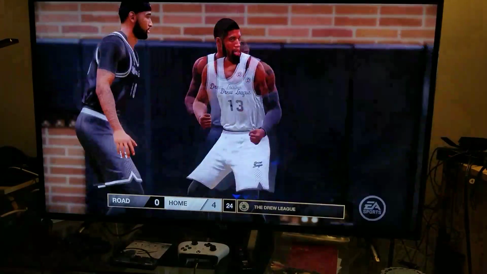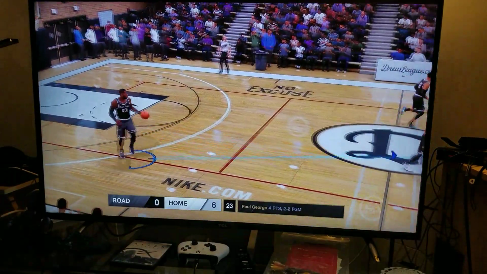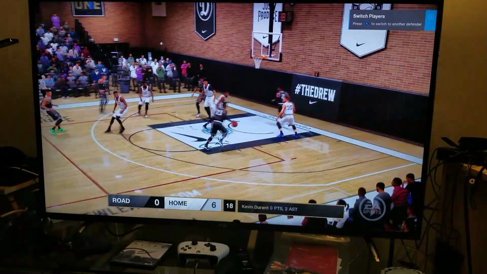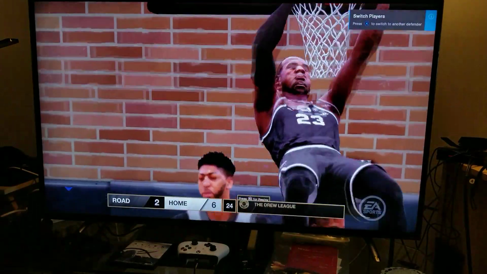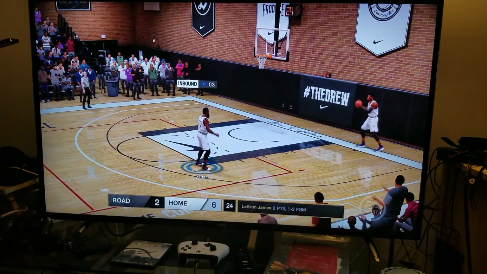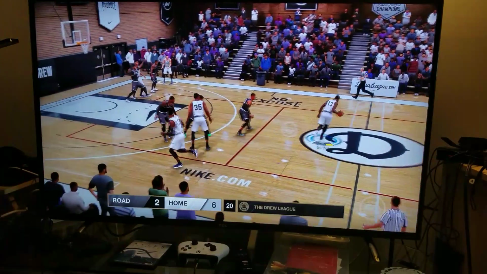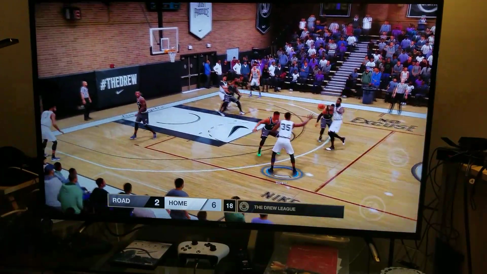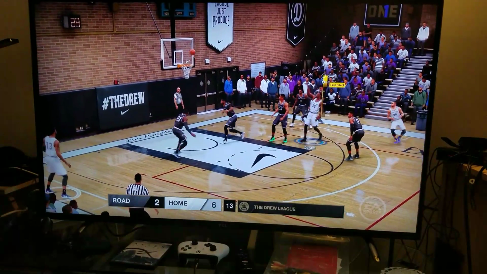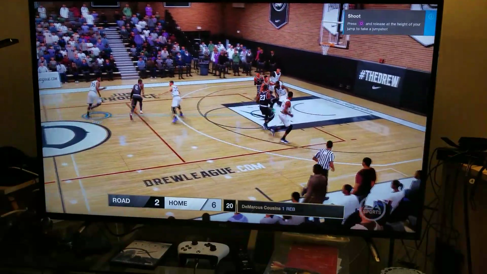And I love the way you pass the ball, the way they move around, the way they dribble. It's much more natural now. So I like what I'm seeing. And native 4K here really adds to the detail. So if you have a PlayStation 4 Pro and you've got a 4K TV, which I assume you would, otherwise why would you buy a PlayStation 4 Pro? You definitely need to try this demo. It looks pretty good.